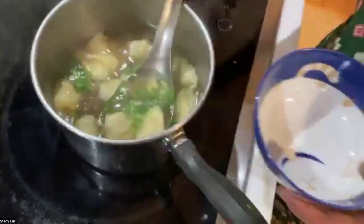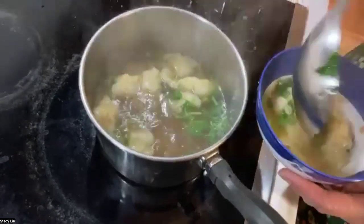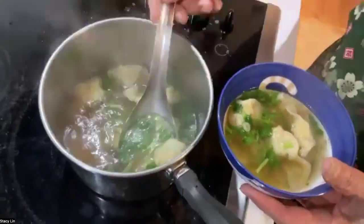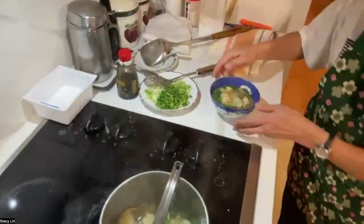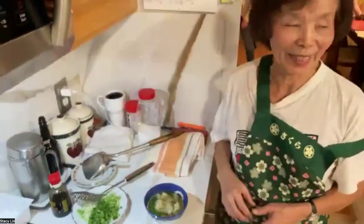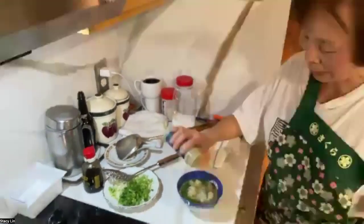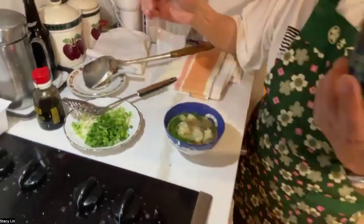Beautiful. Okay. So let me show you. Wow. Stacy, can I get a picture of you standing next to that bowl? That is beautiful. If everybody else wants to come closer to the screen, that would be fun. We can put some more pepper in. Yes. Okay. Oh, what is that? Just pepper. Regular black pepper. Regular one. Yes.